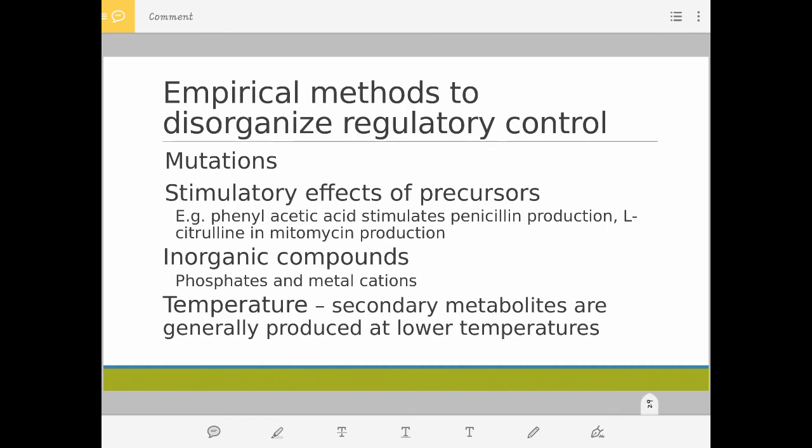Actually, choosing the method depends on what information you have and what exactly the metabolic pathway is. What is the nature of the pathway, is it branched? Is the inhibitory control a feedback type of regulation? Is it concerted? Is it cumulative? And so on and so forth. Okay, so that's some derangement of control for overproduction.